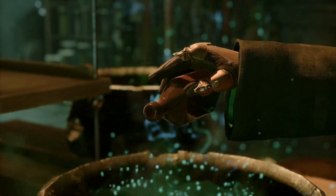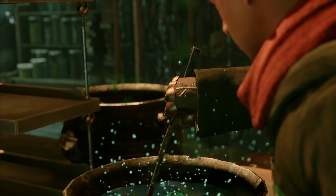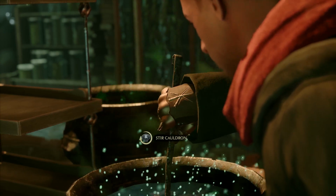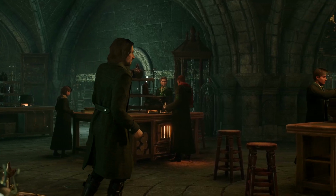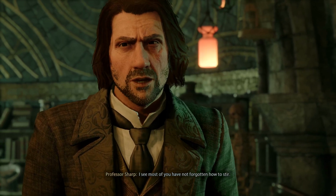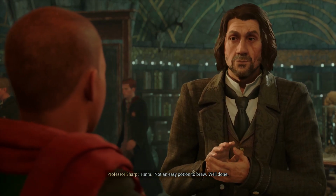Pork lump. I see most of you have not forgotten how to stir. Not an easy potion to brew.